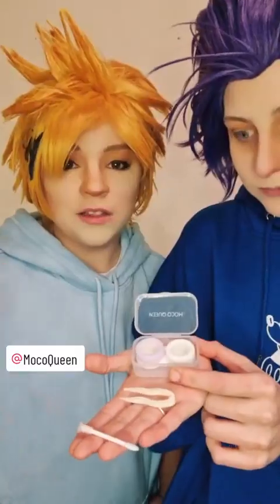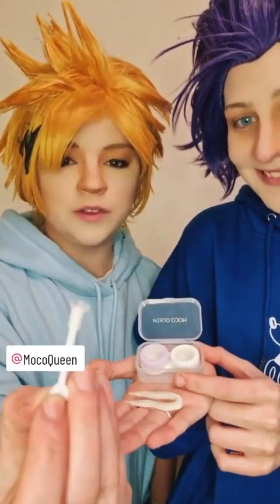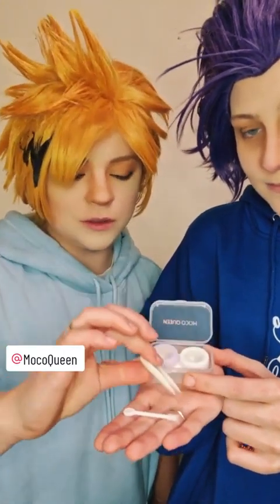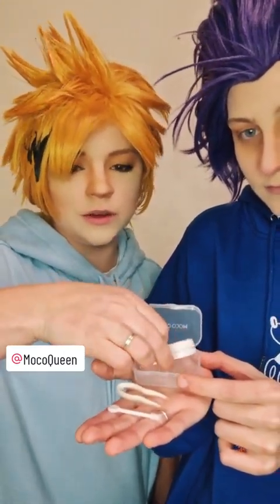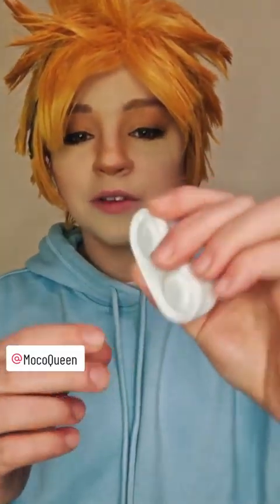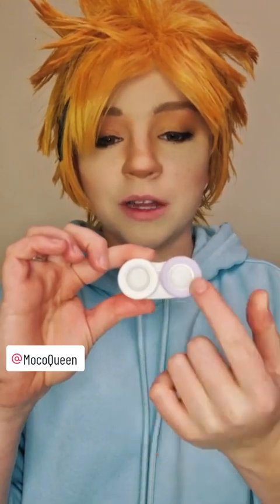Within the individual set you get an applicator and a little pair of tweezers to get the contact lenses out of the pot. What's really cool about the contact lens pot is that you can tell the left and the right from the different colors on top, and it's see-through so you can see your lens.